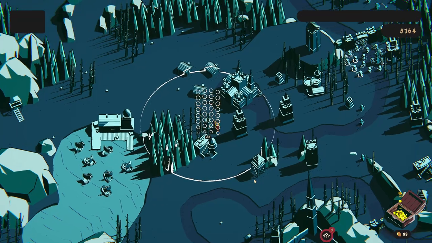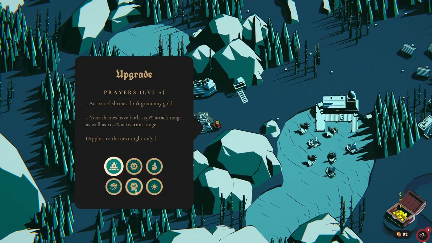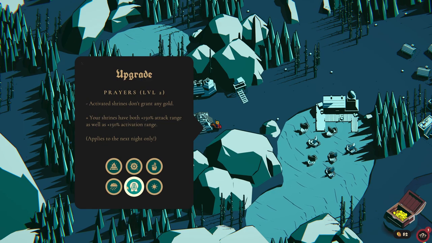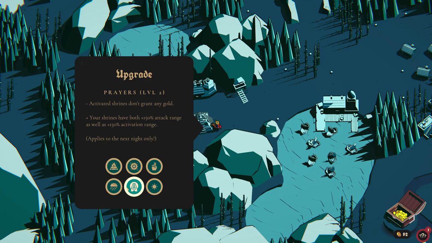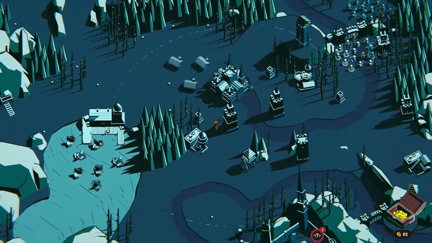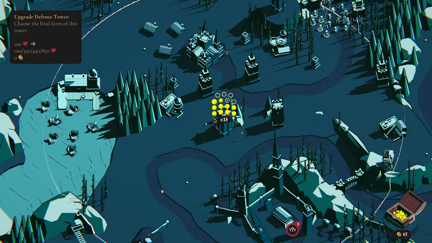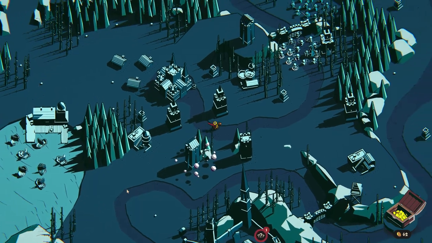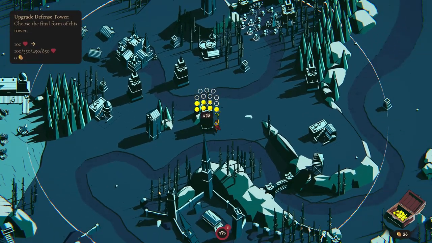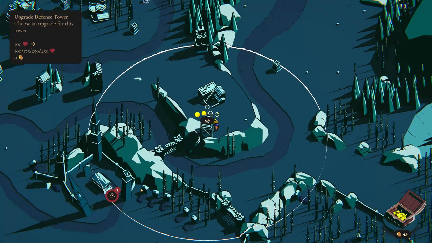Obviously, we want to go over here, and we want to upgrade this. Now, we're going to upgrade this to this one. Now, you would get 300 attack damage and range. It costs 25 for the final, but you can see how much money we have. That would not have been a problem. Go ahead and just do this. Super tower there. We'll go ahead and just do this one as well.